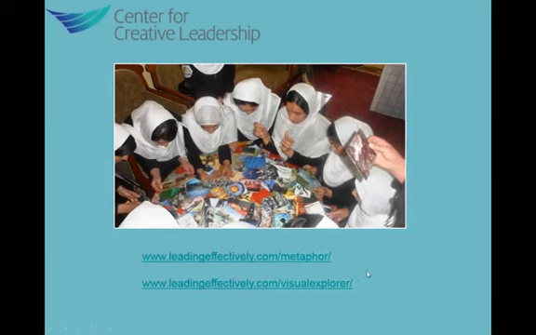And finally, here's a photo of some young women who are using Visual Explorer, and so we'll just take this opportunity to remind you that the two tools are really connected. We talk about creative dialogue, and we have a number of tools for creative dialogue. The fact that they're based in cards is very helpful, different size cards. You see these people, again, they're leaning in, they're rubbing shoulder to shoulder. There's kind of an energy and excitement in the group. They're getting up, they're walking around, and you know how important that is after lunch, and just to get the energy going. And there's the links to our two blogs that talk about these two tools.